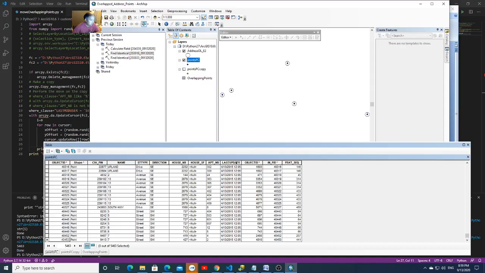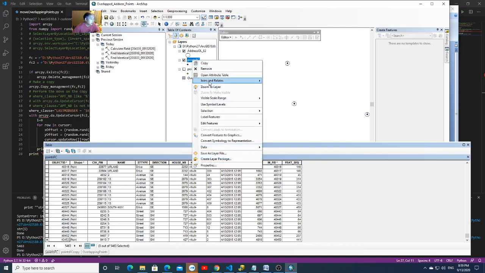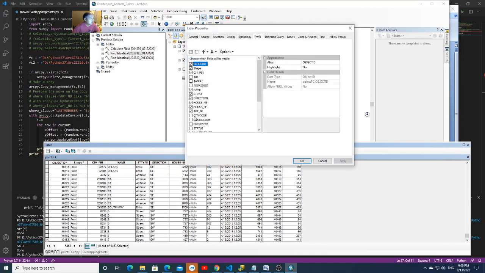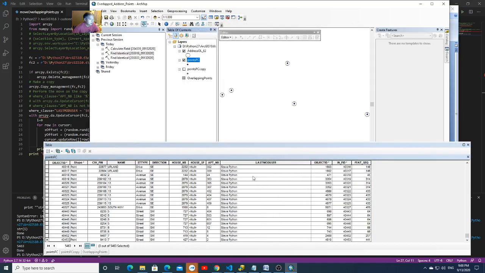right? Oh, I need to check last modified user. Because I already did the whole process, those attributes I already updated.